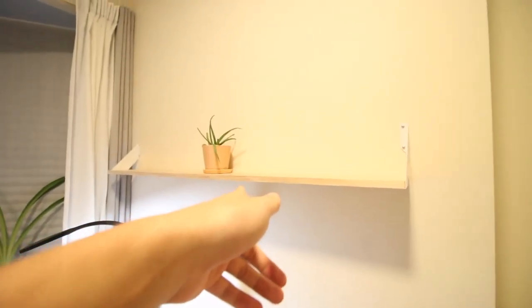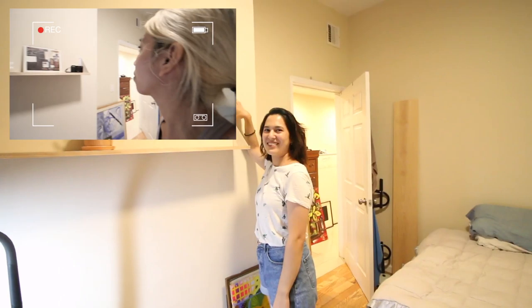Wow! Look at it. The first look. Oh my goodness. Straight out of an IKEA showroom. First look at the new shelf right there. It's beautiful. Wait. So how do you rate the shelf? 9.5 out of 10. Wow. Not a perfect 9.5 is pretty good. I think that was a success for the day.